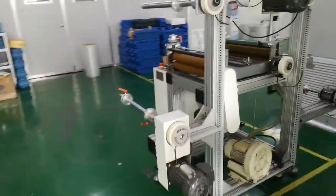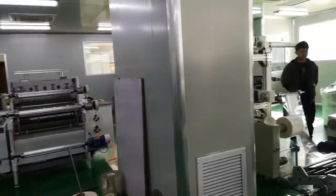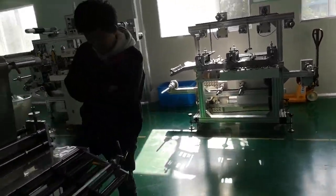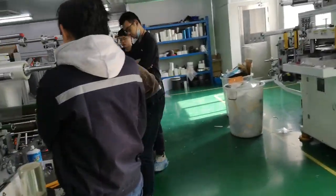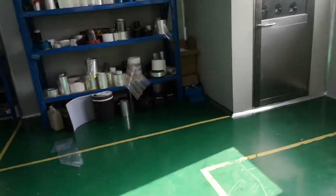And here will be a gap cutting machine. Okay. Showroom. Now we go outside to the other area.